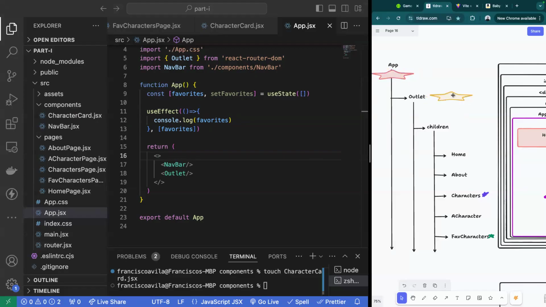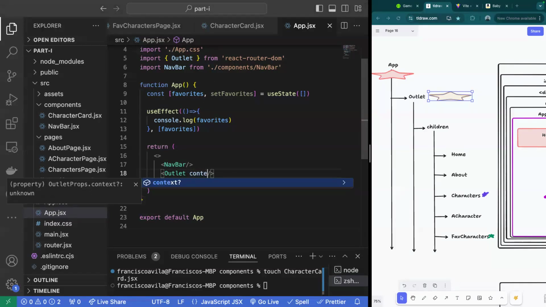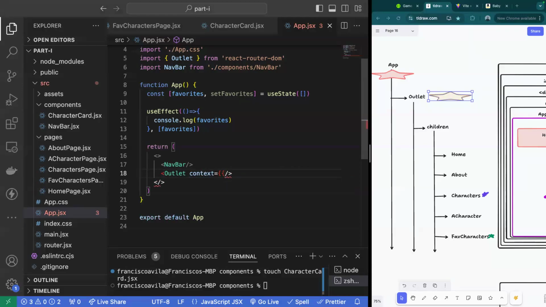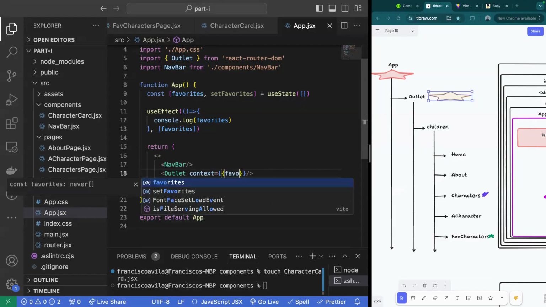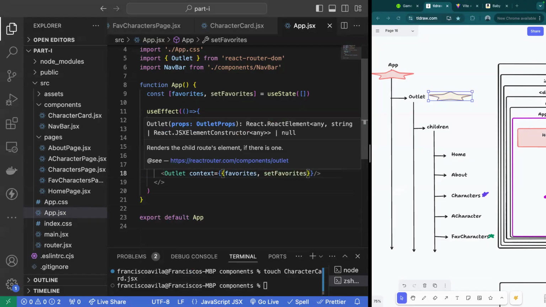But now I need a way to pass it down through the outlet. Well, we've seen props before. So there must be something similar to props that I could do with outlet. And in this case, the similarity is something called use outlet context. All we need to do is give our outlet some actual context to pass down. So here we can specify, here is the context that we'll be utilizing. And we have to pass it down in double curly brackets, right? That's the syntax of passing this down. And all we're going to pass down is going to be favorites and set favorites.